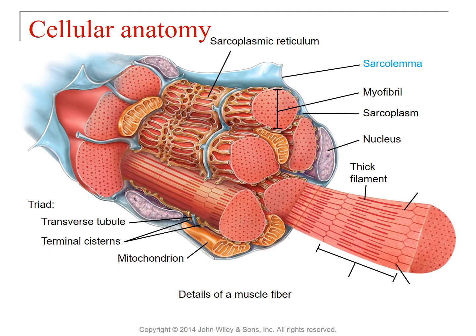Okay, the myofibril is composed of thick and thin filaments. They're made up of different proteins, which we'll talk about in just a minute. The sarcomere is the contractile unit of the myofibril. So basically, in the sarcomere, these structures, the Z discs, are pulled together, and as each sarcomere within the myofibril shortens, the entire myofibril itself shortens. And when the myofibrils shorten, the muscle fibers shorten. When the muscle fibers shorten, the muscle itself shortens.